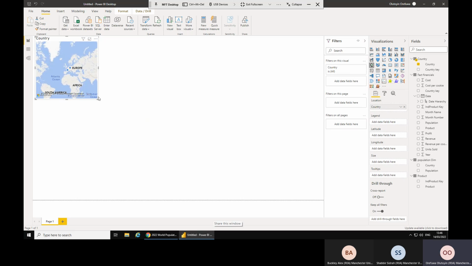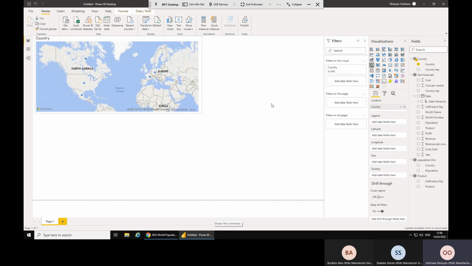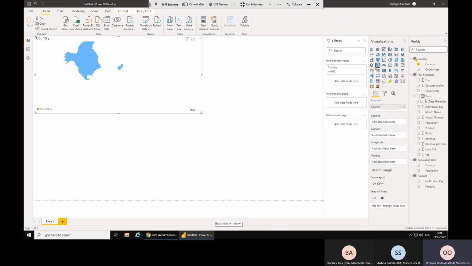So it looks into its arsenal here and thinks, oh okay, you might want to be using a map. And instantly you can see the highlight of our various locations within the map. All right, you might say, you know what, let me have this map, which is a filled map.